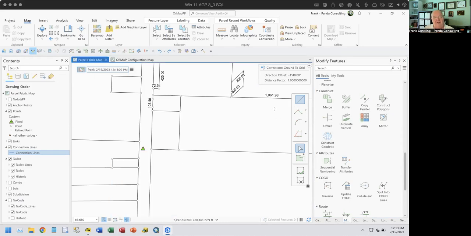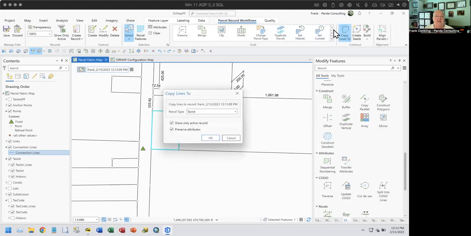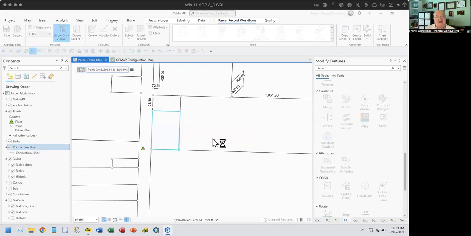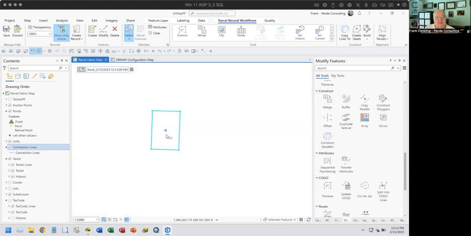Then we're going to select that parcel and say Copy Lines To. It's going to copy those lines, and it's going to mark the existing one that we had selected as historic. Now it allows us to take this parcel and change the geometry.